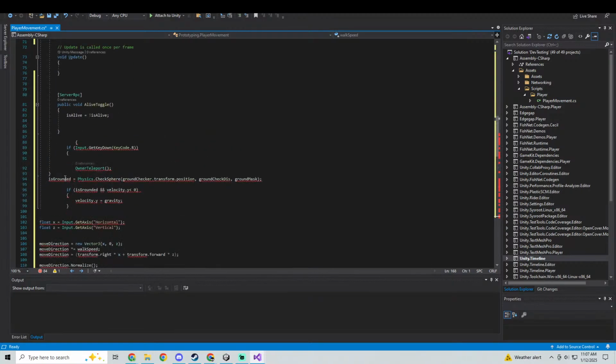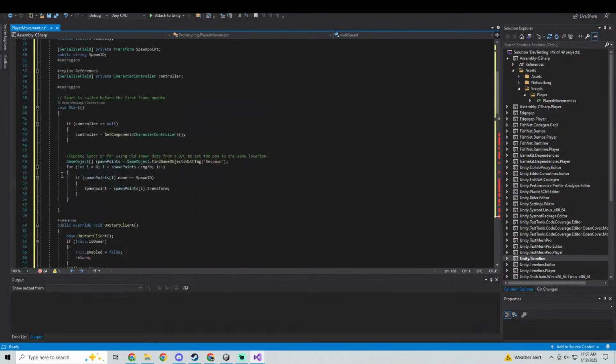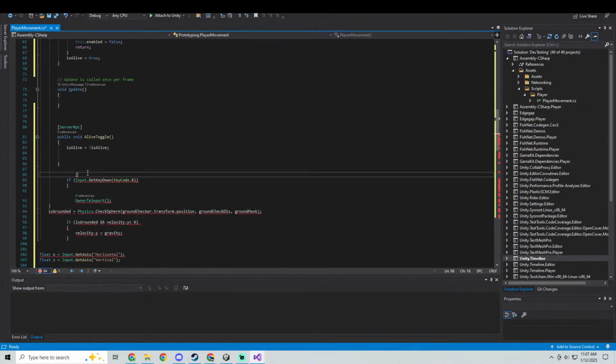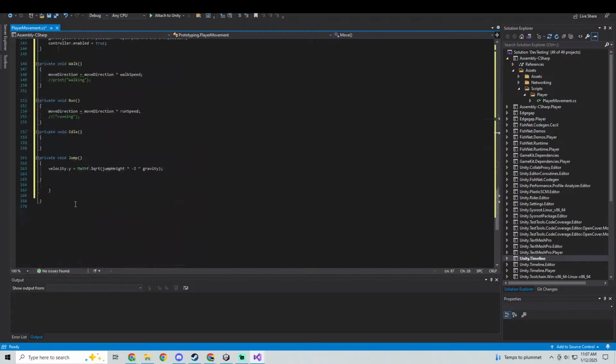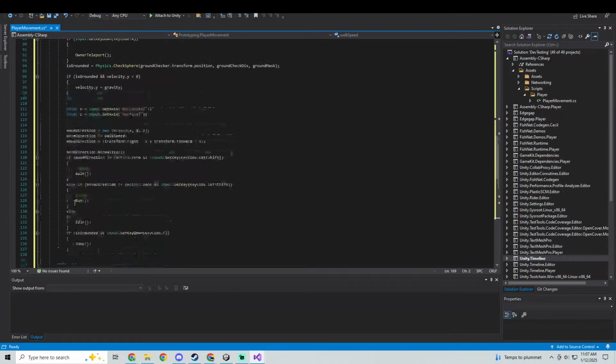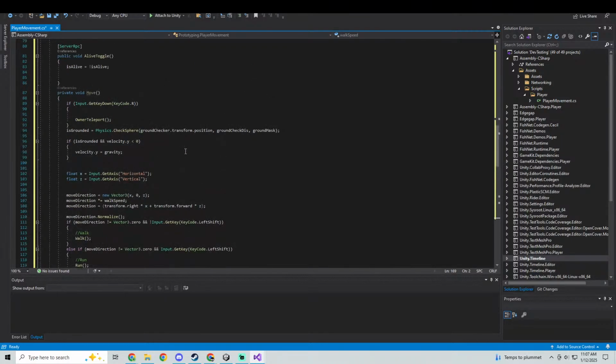I've got something going on here. Oh, that would break things. There we go. Fixed all that.